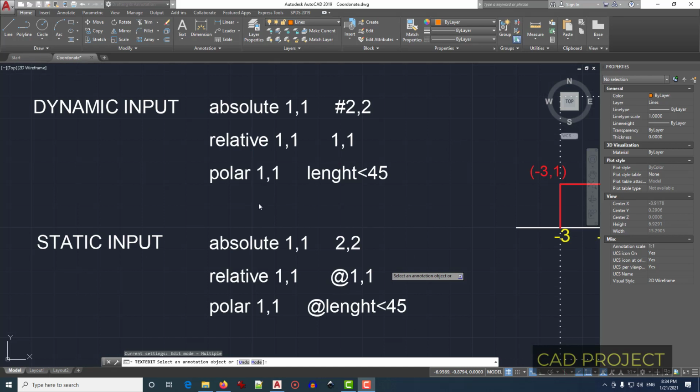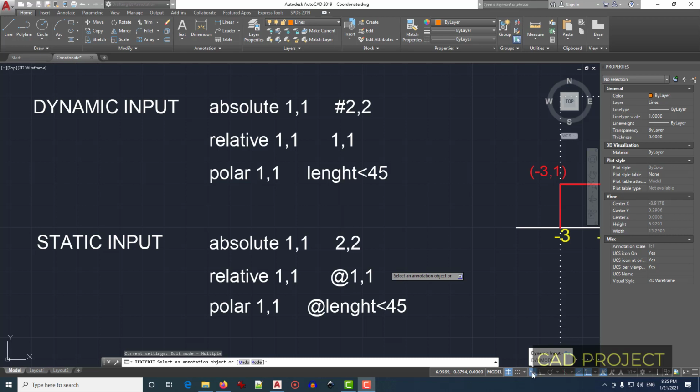Before going to the other 3 ways of drawing a line that are much more complex, we have to know something about dynamic input mode and static input mode in AutoCAD. AutoCAD has these 2 ways of input. Now, going back to this status bar, we find here an icon called dynamic input, and it is on at this time.